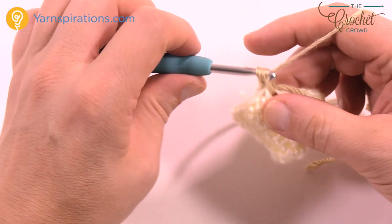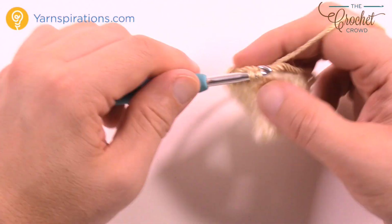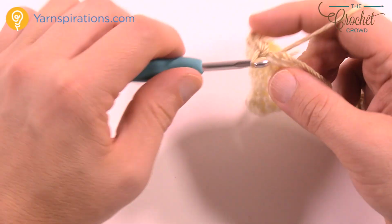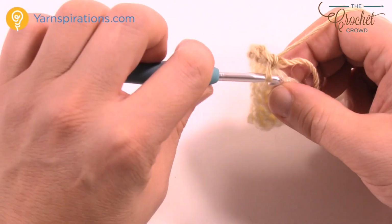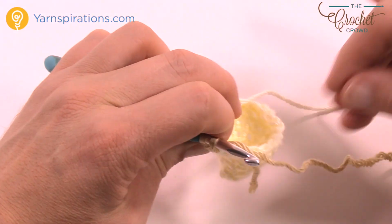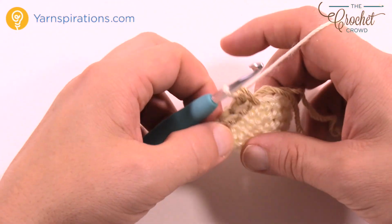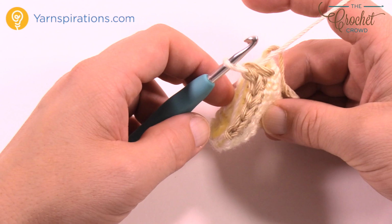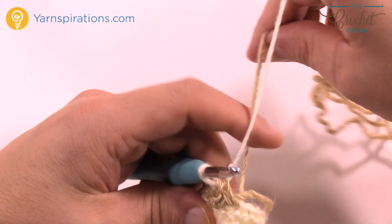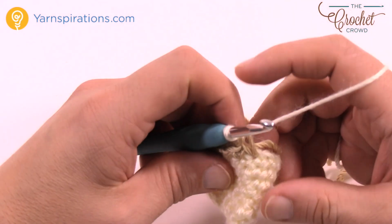You're going to say 1, 2, 3, 4, 5 and 6, but don't finish the 6th one. I want you to bring back that white, so just drag it loosely in behind the project and bring it back on. Just make sure there's no tension on the strands that are carrying it forward on the back side, and just drop that taupe out of the way. It says to break it, but you don't need to. You can just use it again the next time.